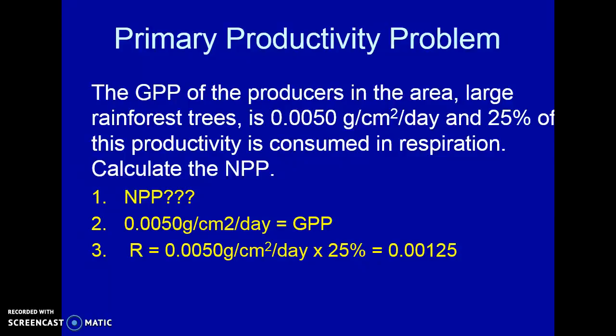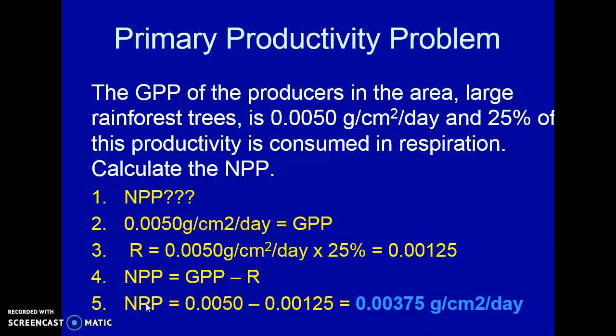So now I can look up, okay, what was that equation again for NPP? Oh yeah, it was the GPP minus the respiration or taxes on the plant. And that was the equation that we need to use. So now I have all my information to plug it into my equation in order to calculate NPP. So here's what I would calculate.